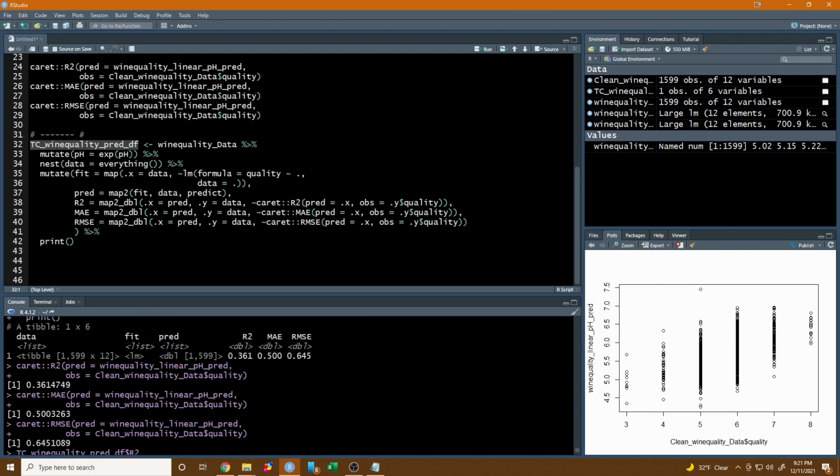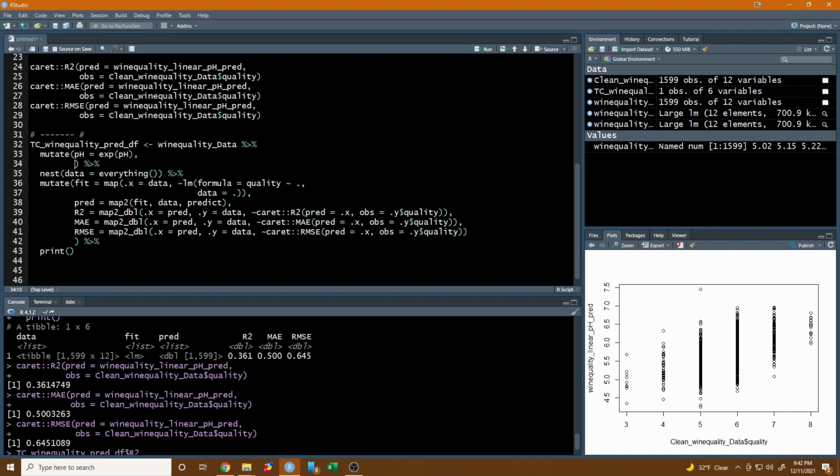Okay, so you're thinking, this is a neat trick, but why is this useful? This could be useful if you had some sort of grouping variable in your data and you want to create multiple models for each of those groups. For example, we don't actually have a grouping variable in here, but we can create one. We can call it group var, and let's just make it a random number. So we can just call it runif.